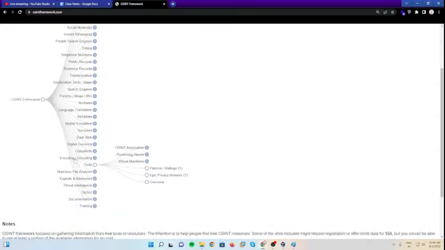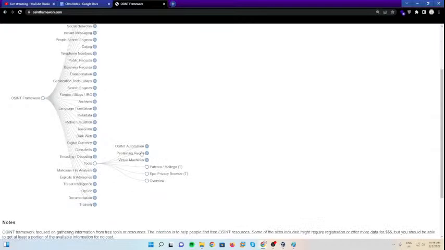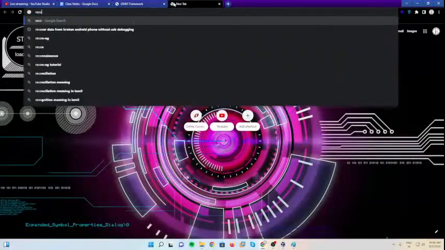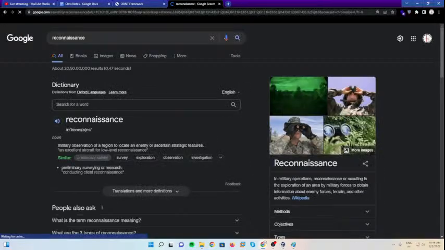You will have pen testing recon, and what recon means in pen testing. Recon means reconnaissance. Reconnaissance is also called information gathering. Okay, what reconnaissance means, it is scouting, the exploration of an area, military forces, and it is to obtain information about the enemy forces. In this case, what reconnaissance means is you need to obtain information about your victim. This is not enemy forces. In your case, you need to obtain information about your victim. That is called reconnaissance.